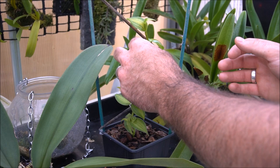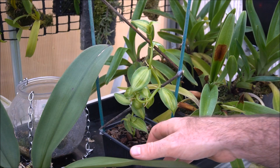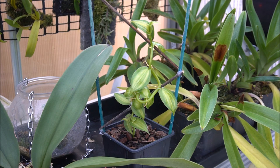It's just a variegated variety with the sort of creamy stripes through the leaves. So quite happy with that. It seems to be growing really well. Now I've used fine grade orchid bark topped with coarse grade orchid bark, and with the fine grade orchid bark I've mixed some peat in there, because these guys will grow almost semi-terrestrially, so it really retains lots of moisture and it seems to be very, very happy.